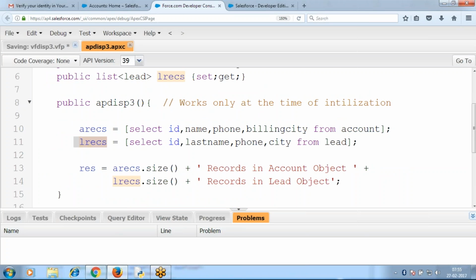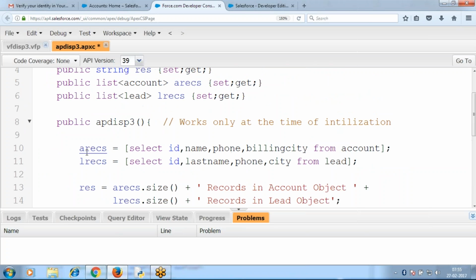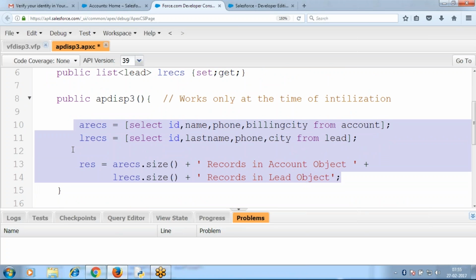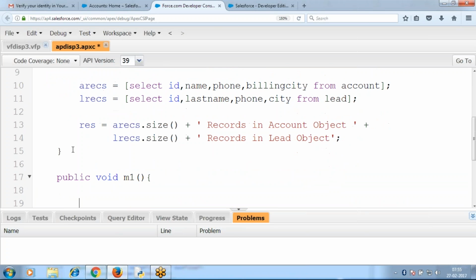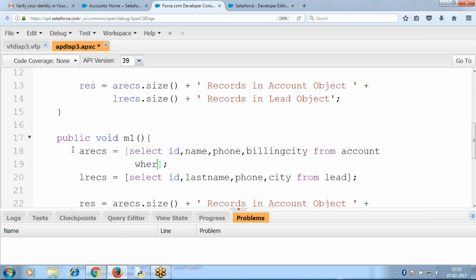For that you require the M1 method. In the M1 method you write which records, the same, but you write the criteria: lrex, arex from account where name equals the name.